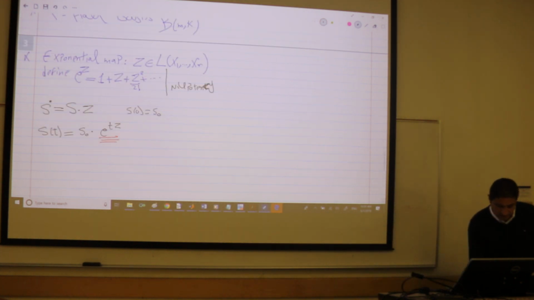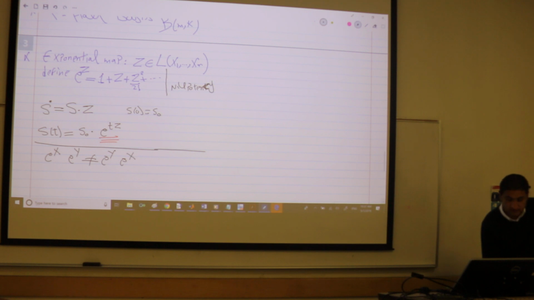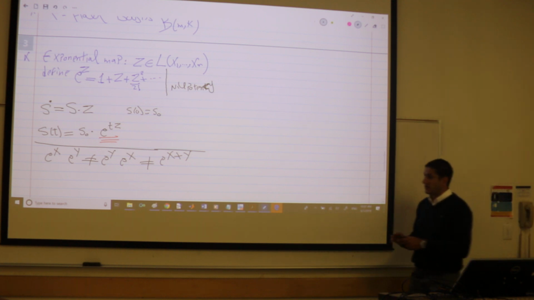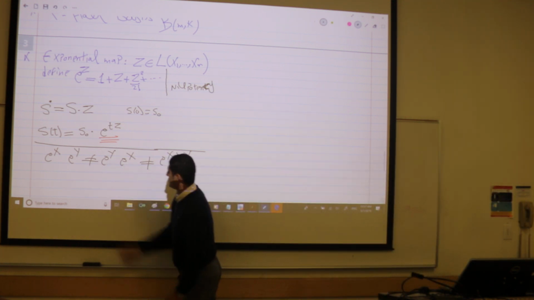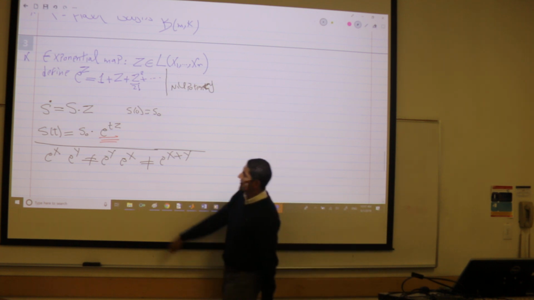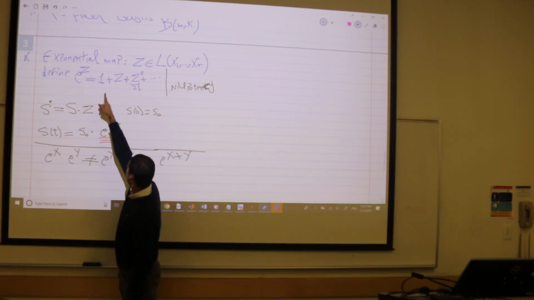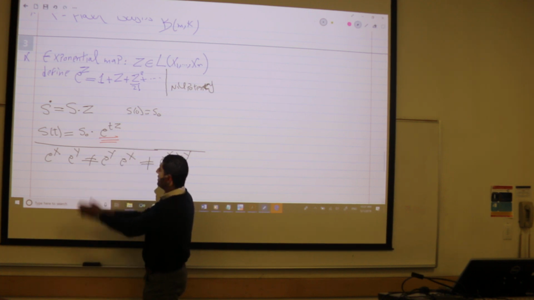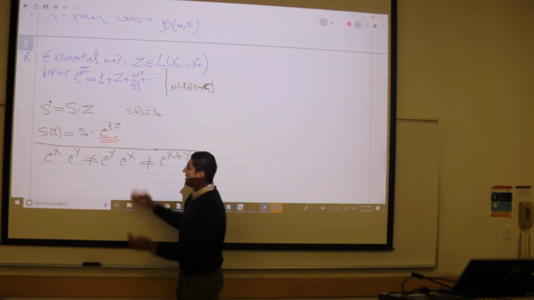Okay, so if you have this, since we defined already the exponential map, if you have x and y polynomials, I can do this. And obviously they don't commute, right? And neither of them is equal to what we can expect from regular things, right? These guys don't commute. And it's easy to show: expand e to the x from the definition, e to the y from the definition, multiply them together, and do the same here. They are not the same.